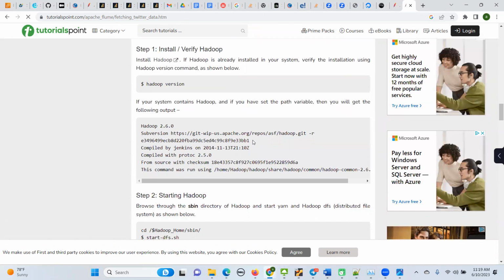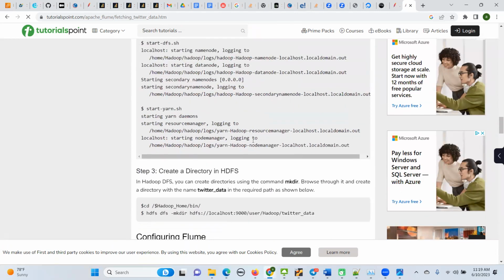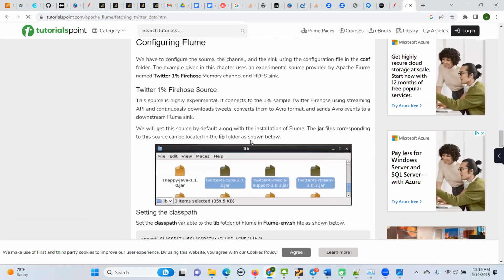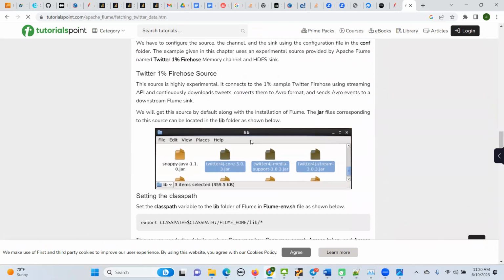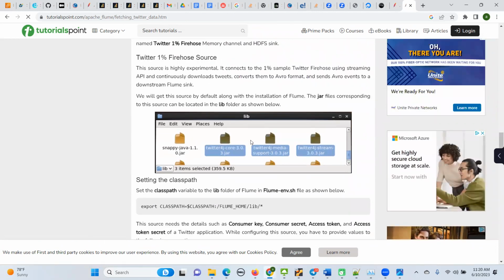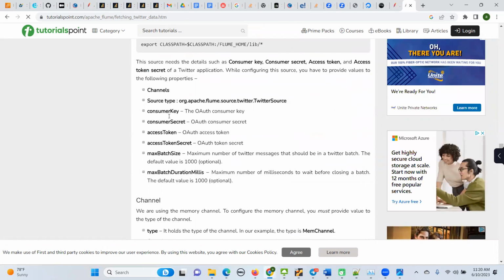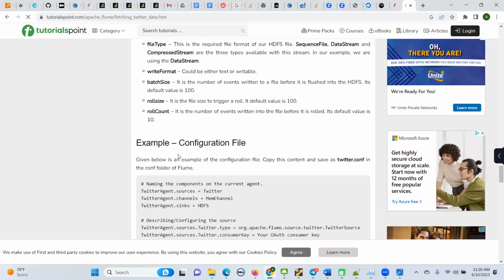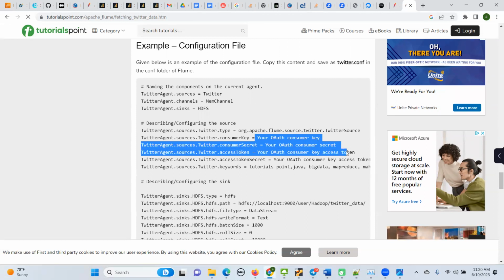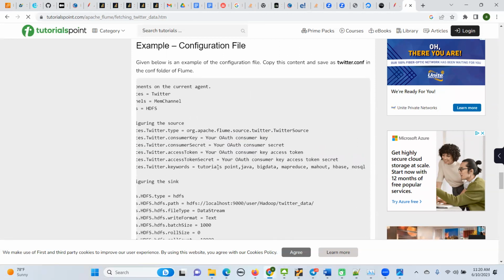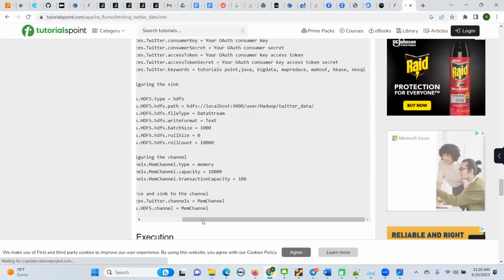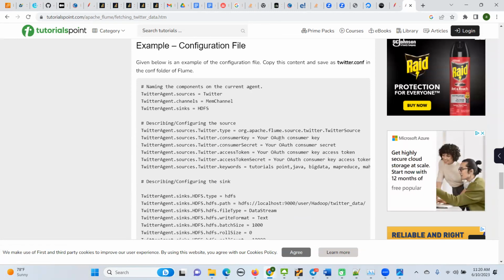Once they verify your account, if you show them that you are looking for this development account only for accessing keys to get the Twitter data for non-commercial purposes, they will allow it. So you can get those consumer key, secret key, access token and access token secret, and then define all these authentication keys in your configuration file and define the keywords, so it will bring the data from that Twitter source.